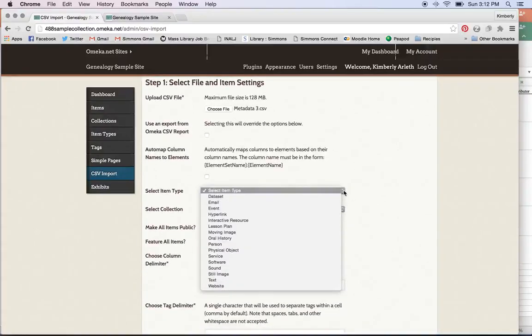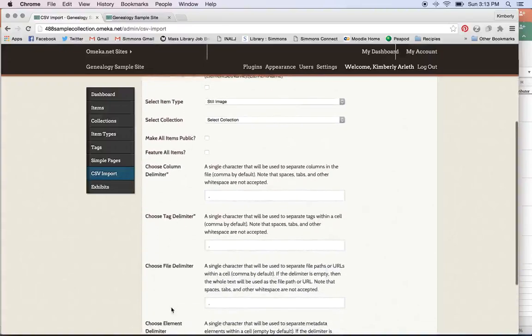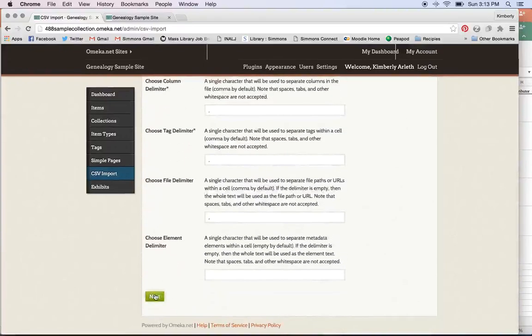If you have, again, added specific metadata related to the item type, you're going to want to select that here. So we're going to select still image. An important thing to note, as you can see, you can only select one item type per upload. So you're going to want to make sure that in your files, if you have still images and audio recordings and what have you, that you upload them at separate instances, because you can only do the metadata for one at a time. Again, you can select what sort of collection you would like it to be, whether you want them public, featured, and these are just going to stay the same. You really shouldn't be needing to change those.